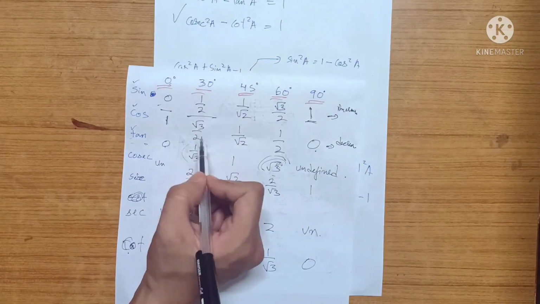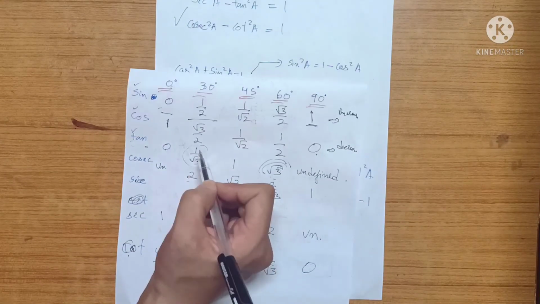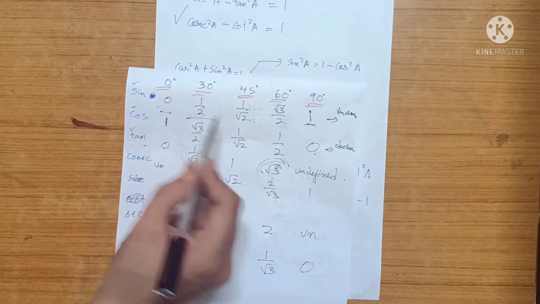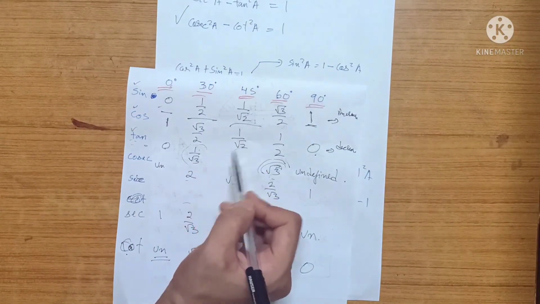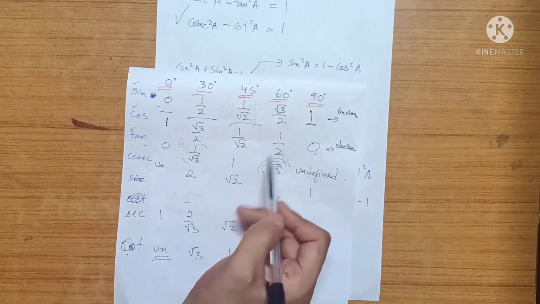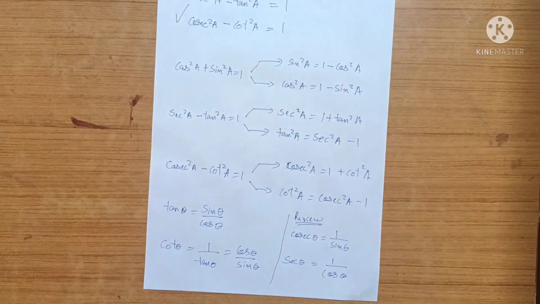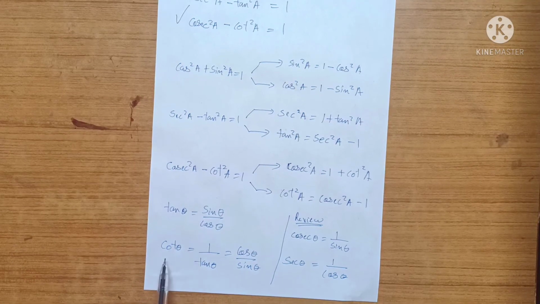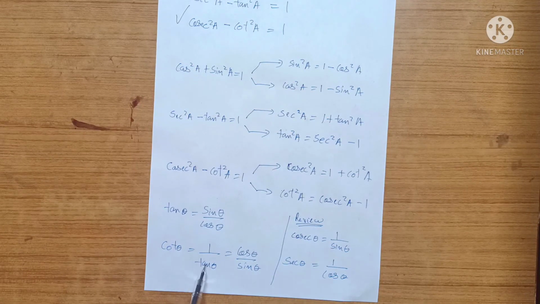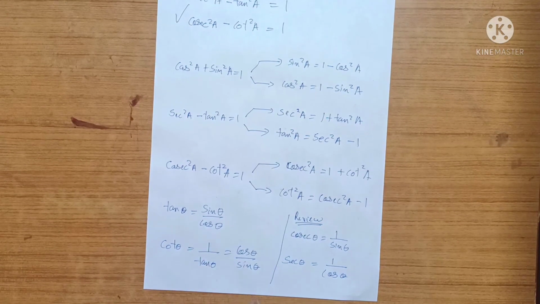If you divide these 2, it becomes 1 by 3. So to find tan theta, I've already told you that you have to divide these 2. So tan theta is sin theta by cos theta, and since cot theta is the reciprocal of tan theta, it will just be the reciprocal of this, which is cos by sin, and these are formulas which you already know.